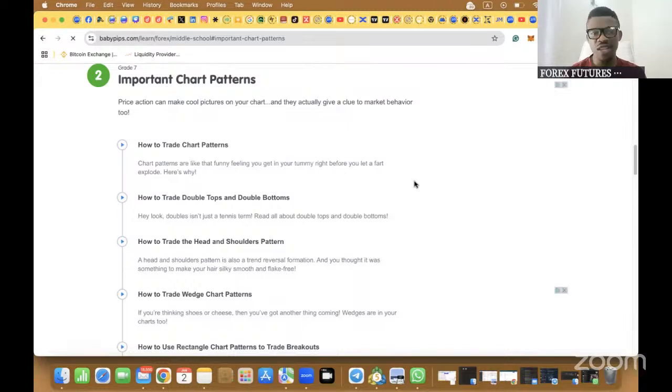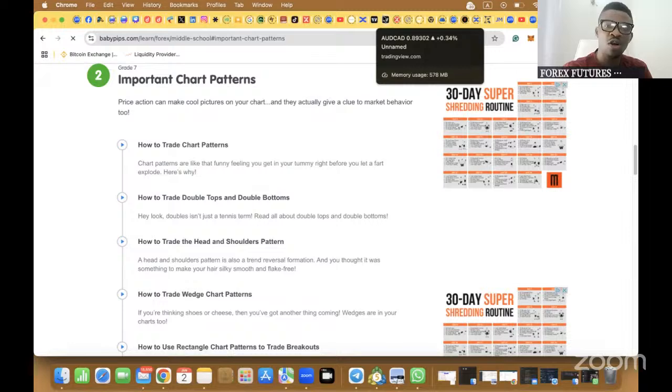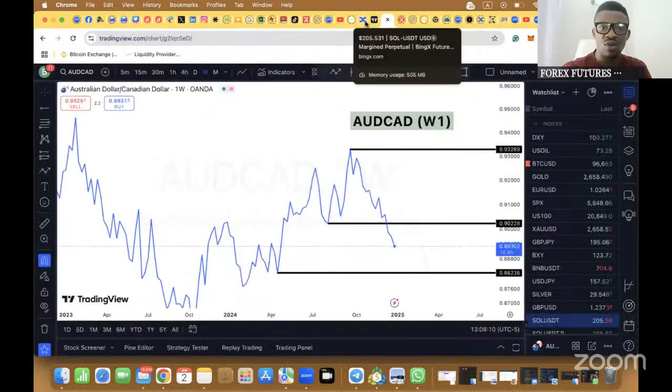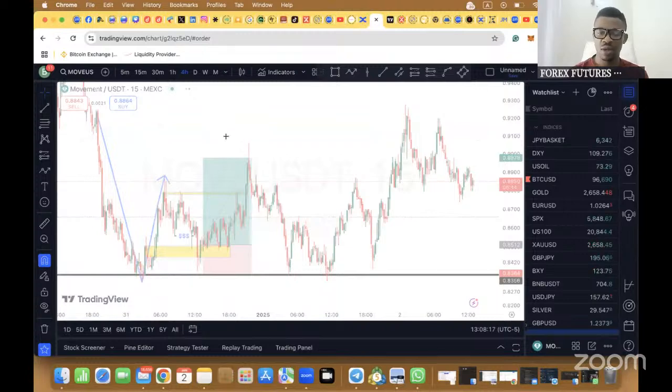But there are the basic ones that everybody must know, because they are almost everywhere in the market, and every time they are always there doing a lot of things. Before we go fully into chart patterns, 2 days ago, 31st of December, we called a trade on Move USDT. And if you were here with me on that call, when we started that particular asset, that position was from H4 time frame, if you remember.